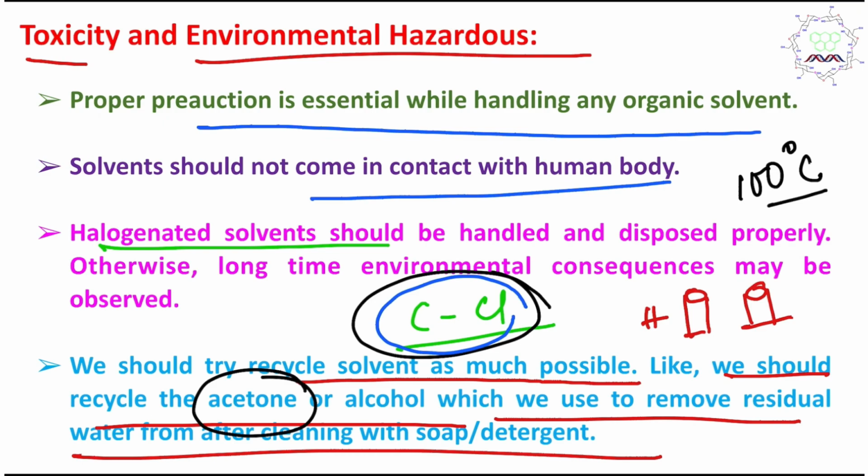I forgot the exact boiling point. So what happens is that the low temperature acetone comes out but the water doesn't, and in this way we get the acetone again and we use it for the same purpose. So this is actually recycling. I heard that some labs also use alcohol as their washing solvent, and they can do the same thing with alcohol too, because every solvent has some negative effect on the environment. So we must reuse as much as we can.